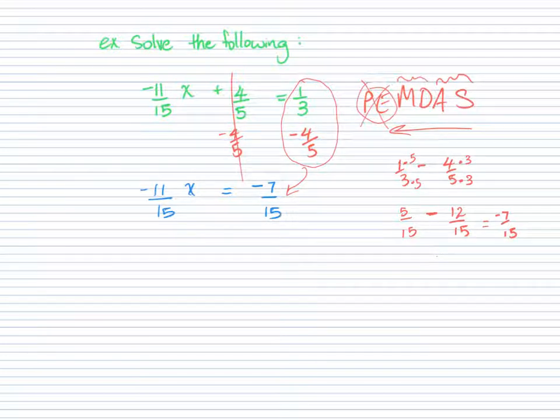And now we bring in the skill that we just learned on the previous slide. We can go ahead and multiply by the inverse of that coefficient. So we have here that x is being multiplied by negative eleven over fifteen. We want this to turn to one, and in order to turn this to one, we have to multiply it by the reciprocal. So we go ahead and we multiply by negative, don't forget the negative sign, so the sign does not change here, fifteen over eleven.